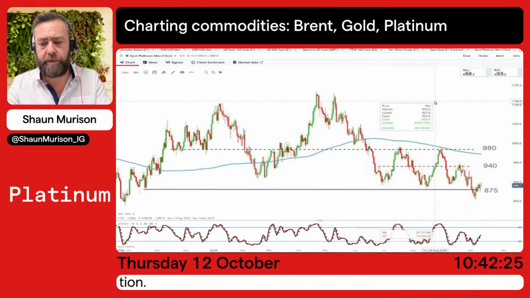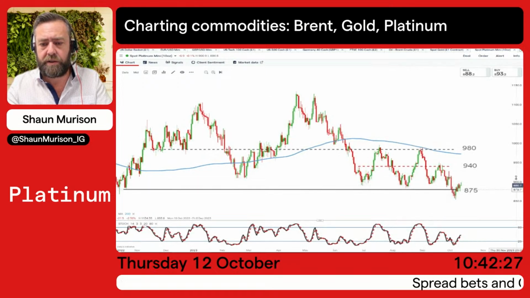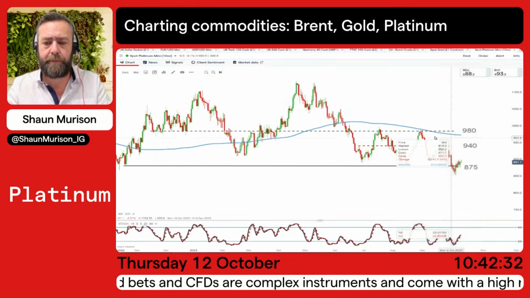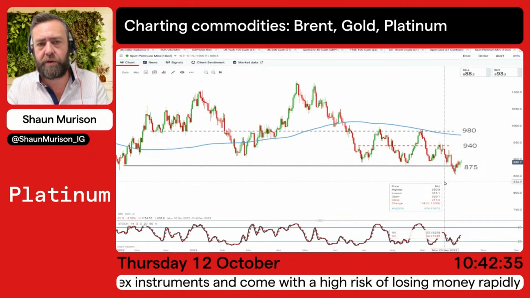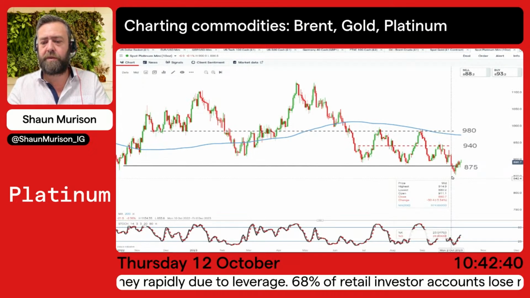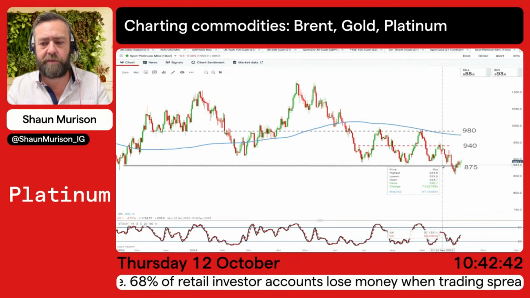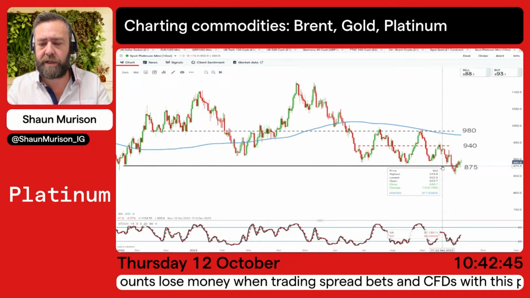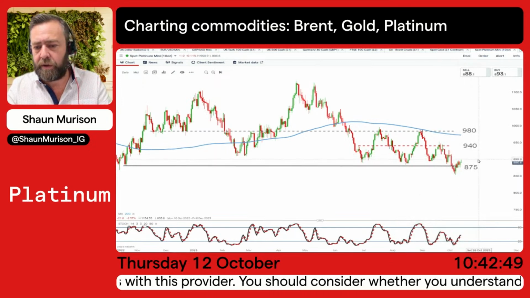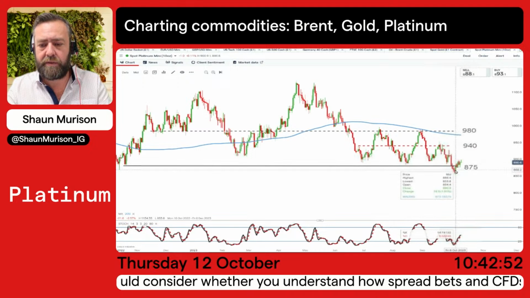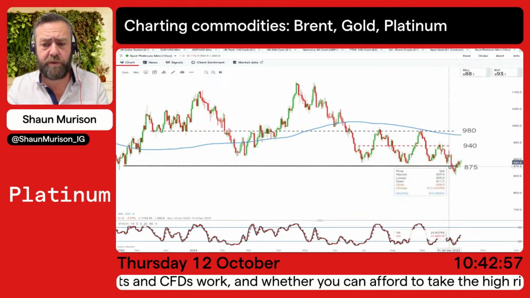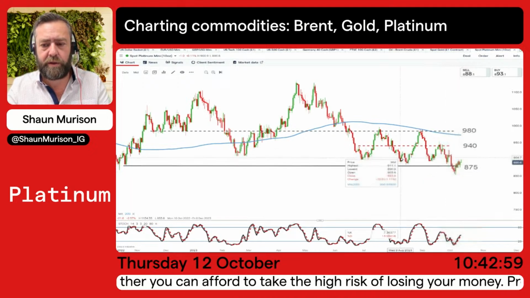Now, platinum has been an interesting one. That's been range bound in a price environment for a while, but it was starting to tease the idea of a longer term downtrend starting to emerge, with platinum prices already quite depressed. But we broke that level of support, which has been holding for quite some time, that 875 level. But since then, we have rebounded off the level. So I would argue that this move higher is a relatively soft or weak move higher relative to a strong and aggressive move lower. So this could be a bit of a bearish indication.